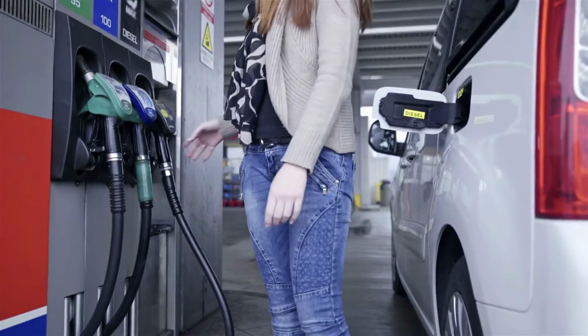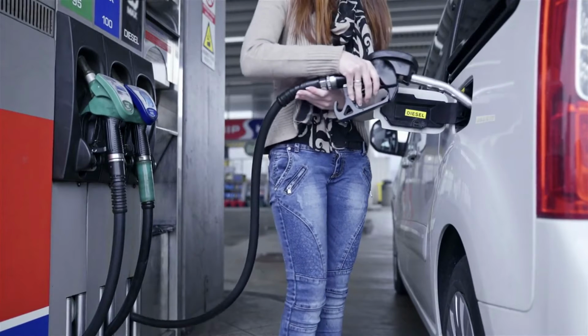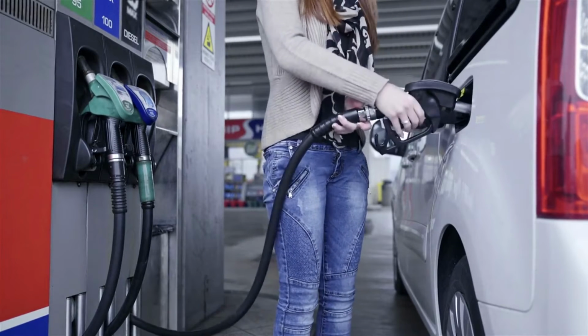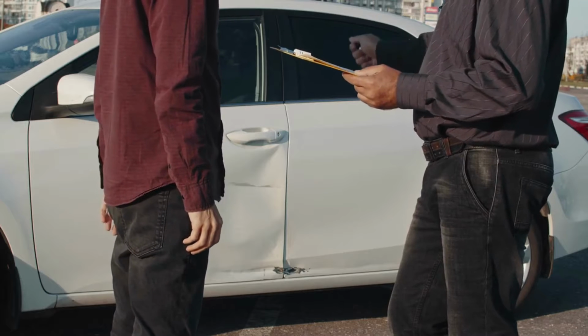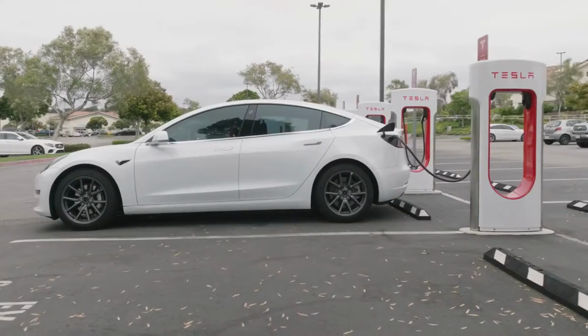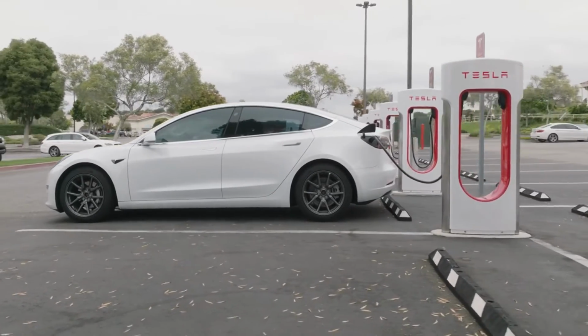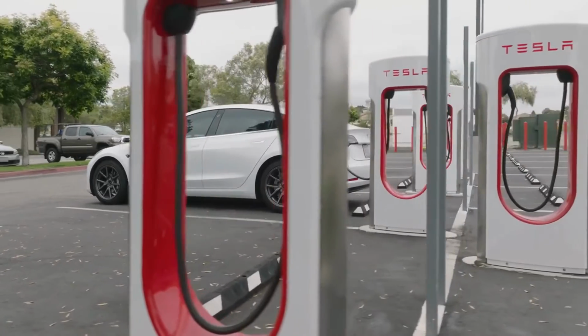While the potential cost of an out-of-warranty battery replacement sounds high, it's important to remember these are infrequent occurrences. Compared to the more common major engine or transmission failures in older gas cars, EVs often present a lower long-term repair risk. Overall, the simplicity of an EV drivetrain usually translates to fewer mechanical issues over time.